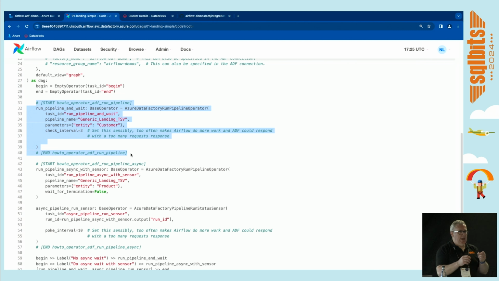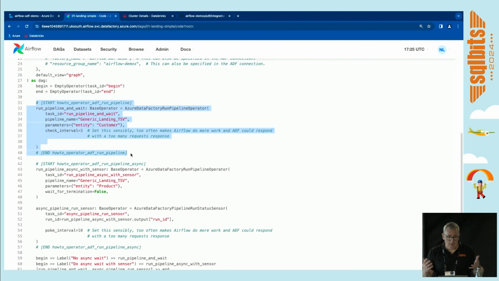If you set that too quick, it's just going to be going and pinging all the time to say, ADF, you finished it, you finished it, you finished it. It's going to sound like one of my children when we sit in the car for a long drive. So you want to set that fairly sensibly. In this case, it's set to 3 seconds. That's for a demo. I wanted to make sure that you guys can see that it returns quickly. But have a think about how long your pipelines take and what you want the latency to be off the end of a job finishing.